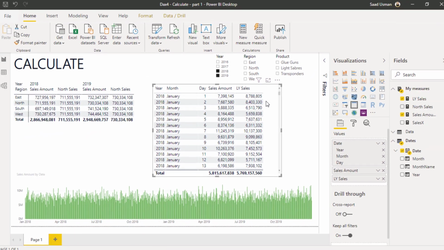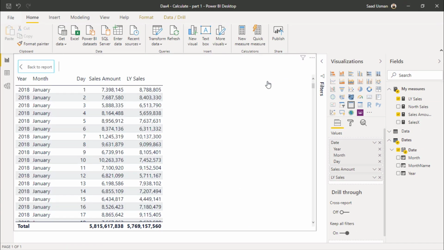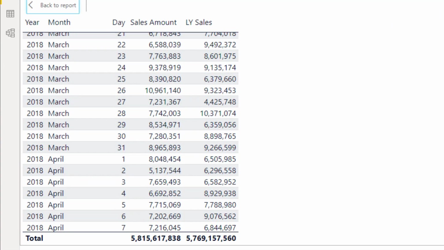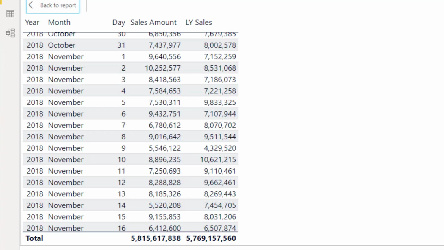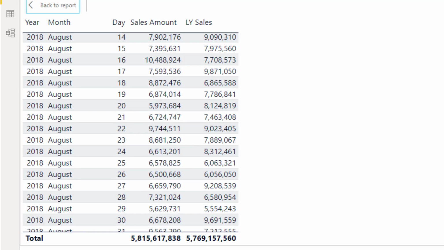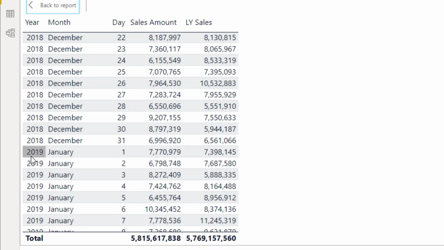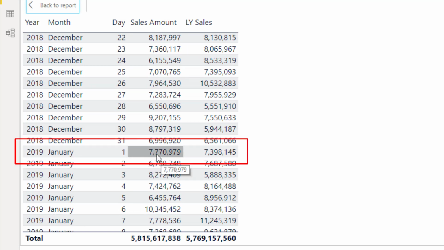So let's verify whether the values are correct or not. If I go down and go to 2019 January 1st, the sales value is 7,770, whereas the last year sales value, which means the sales value for January 1st 2018, is 7398.